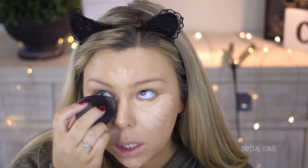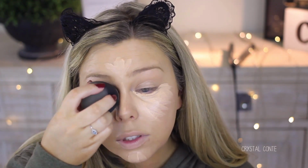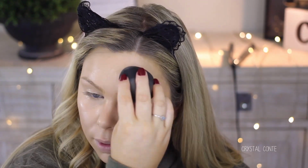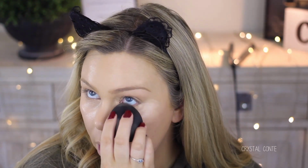Now I have found that just really lightly tapping the area just leaves the coverage there because we've already spread out most of the product with the applicator. And then just blend these bits really lightly. And nothing's going to dry too fast because you do have that dewy finish, whereas usually with matte products, they just dry so quickly.